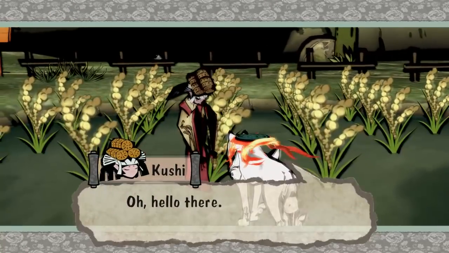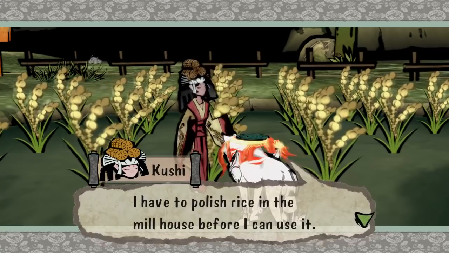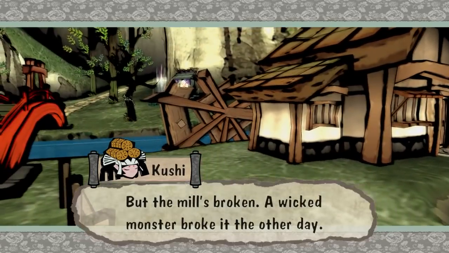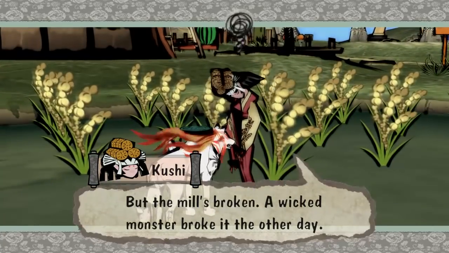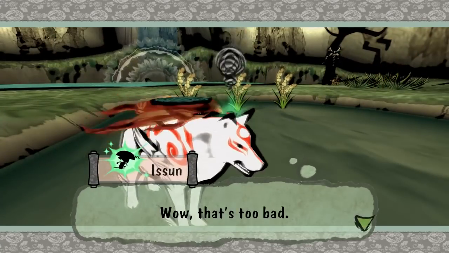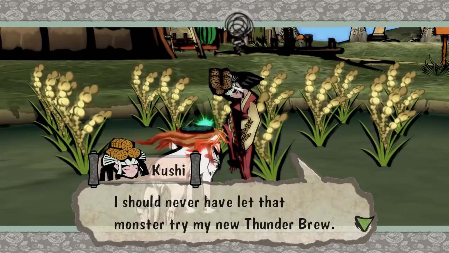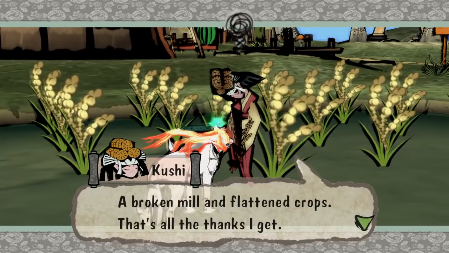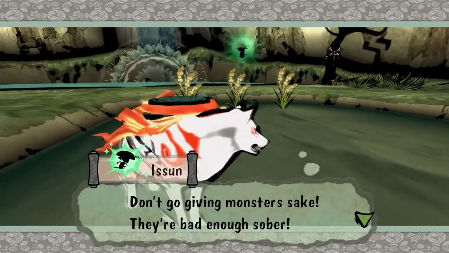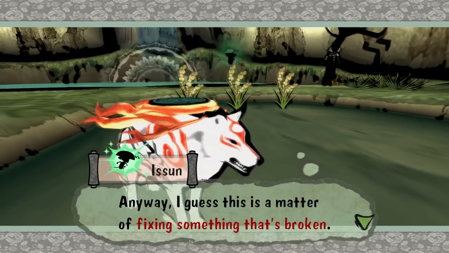Hello. Oh, hello there. I've got a bit of a problem, you know. I have to polish rice in the mill house before I can use it, but the mill's broken. A monster broke it the other day. I hope it's possible to make good sake without clean rice. That's too bad. I should never have let that monster try my new thunder brew. A broken mill and flattened crops, that's all the thanks I get. Why don't we give him monster sake? They're bad enough sober. Sheesh, what was she thinking? Anyway, I guess it's a matter of fixing something that's broken.